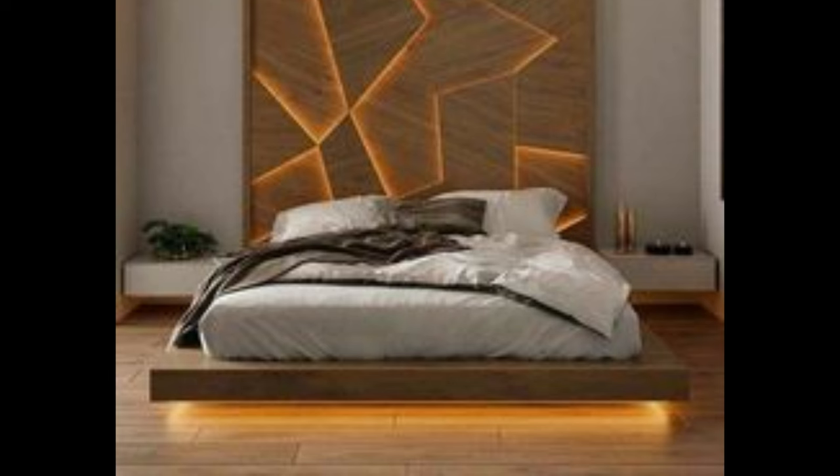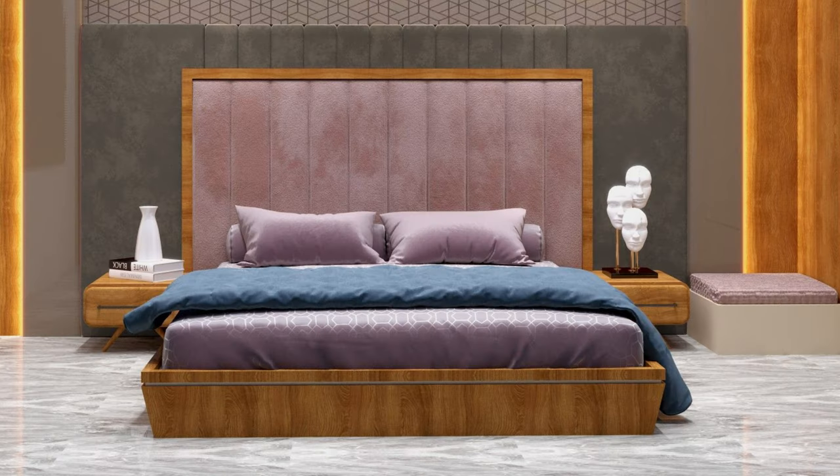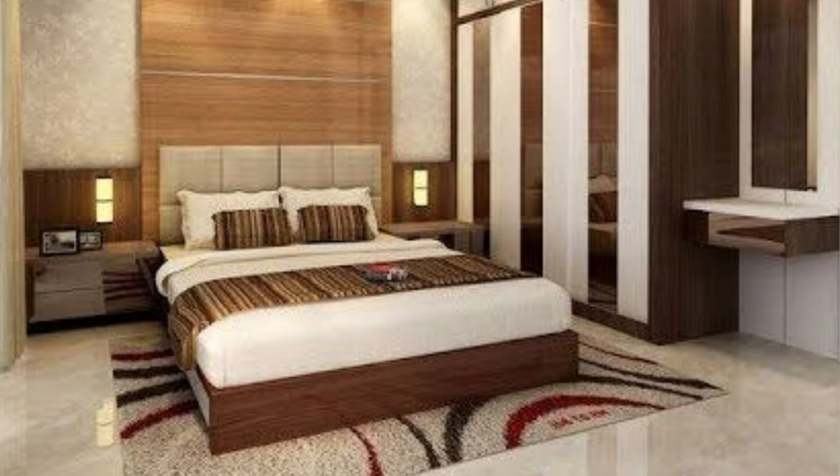Number 4: Bunk Beds. These are apt for children's rooms. If you have a single child, the lower floor could be transformed into a study space for your little one. These beds are apt for rooms that have space constraints or rooms where the residents would want more floor space for the children to play and study. Moreover, going up and down the ladder could make going to bed an adventure. They can also solve storage issues.